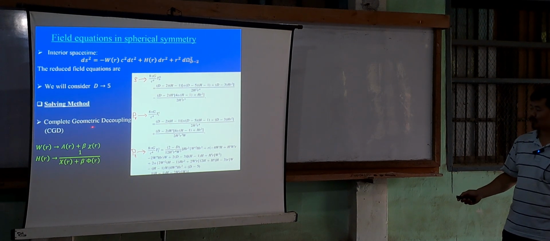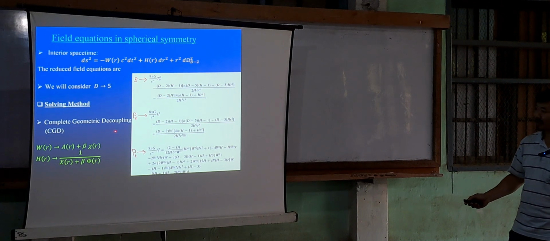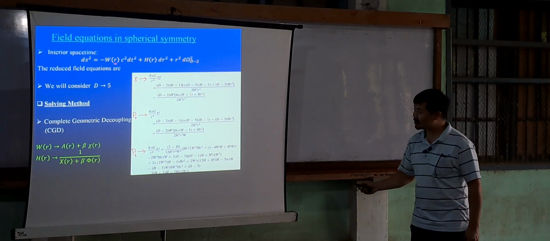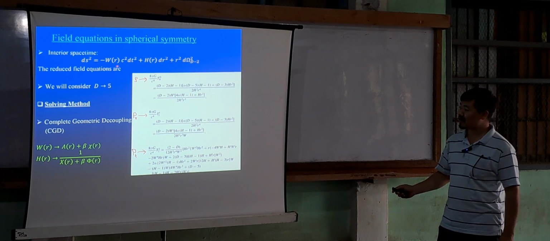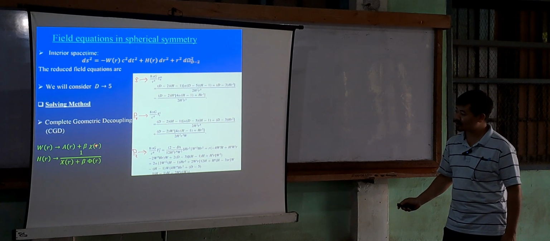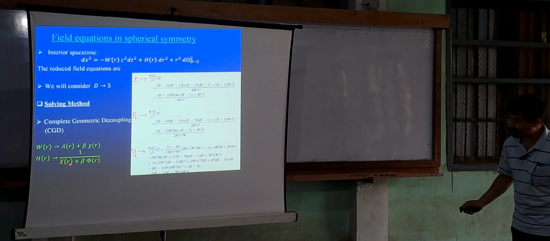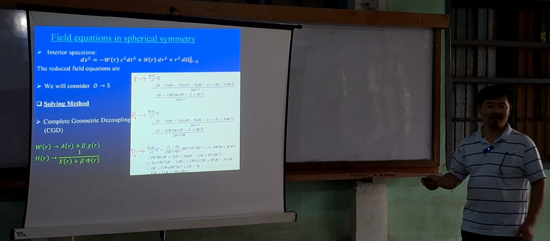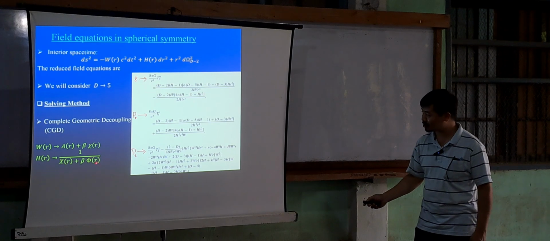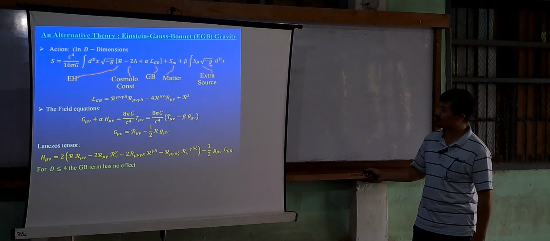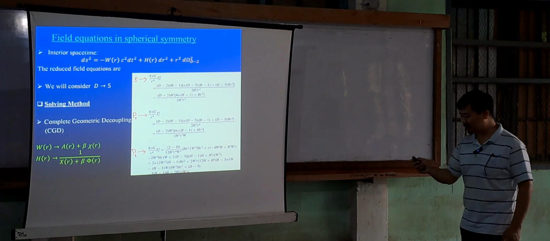How to solve it? Because it is a very complicated differential equation, you cannot just solve it directly. So we choose a technique called complete geometric decoupling, where these functions, called the metric functions, define the gravity. You modify them into two functions here. So this chi here and phi here are the decoupling functions, and the remaining a here and x here are the original undisturbed or unperturbed gravity, but those are going to be modified by the extra source, because we have put an extra source term here. So the beta coupling is here. If you put beta equal to 0, you get the unperturbed field equations.